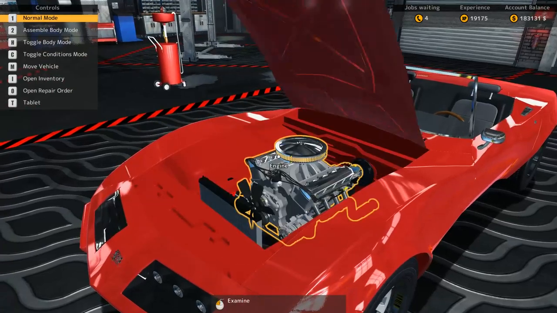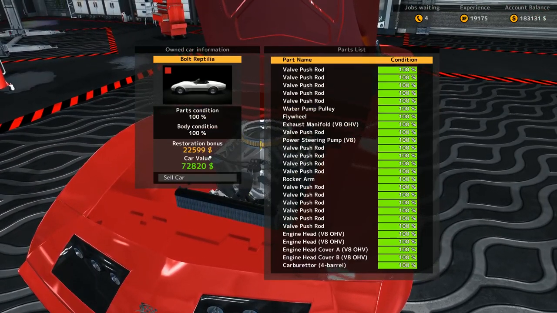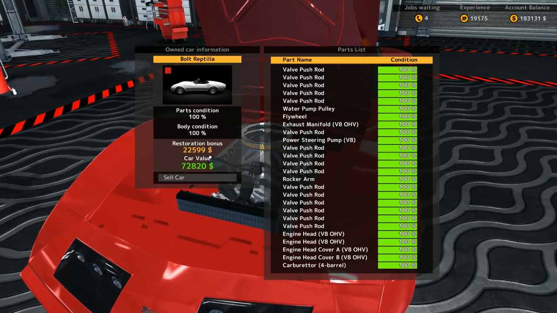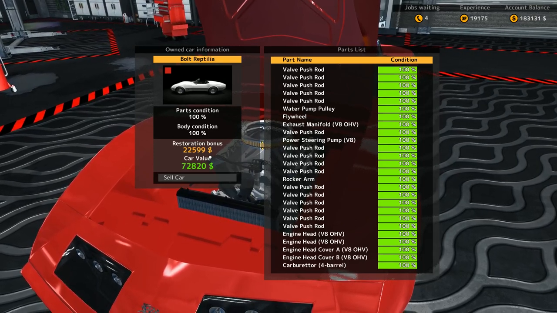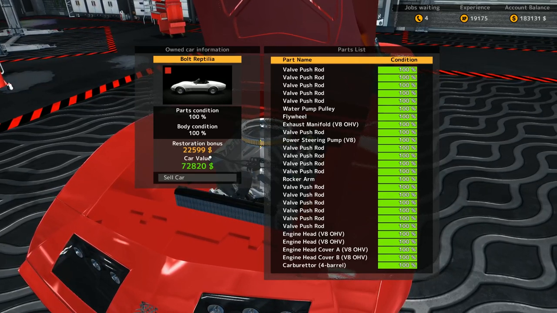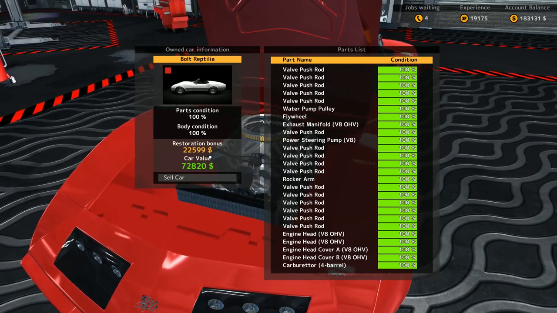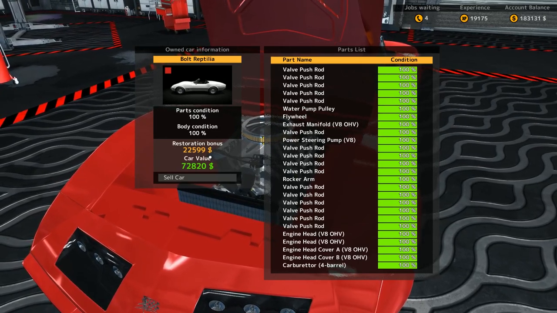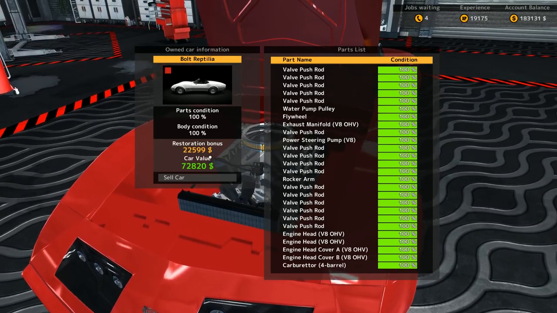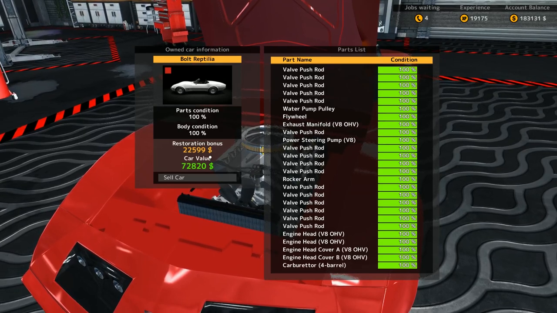Now, just to make sure that I did everything correctly, and it looks like I did. Our car value is $72,820. So we purchased it for 20 grand. We put almost 19 grand into it. So we have $39,000 into it, and we're going to be walking out of here with 72 grand. That is a profit, folks. That's a profit of about $33,000, which is a super high profit.